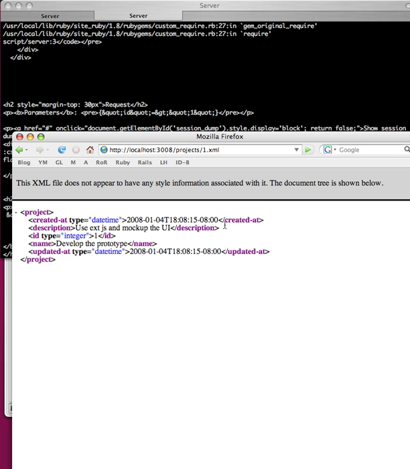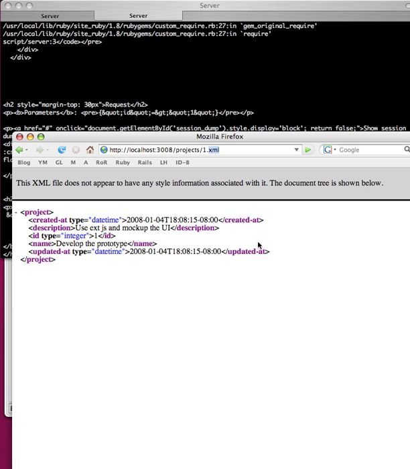Now it gives the XML response back. Same way we did curl -H and set the header to request XML. By doing this, we show project 1 and request the response in XML format. So it responds back with the particular XML, okay?